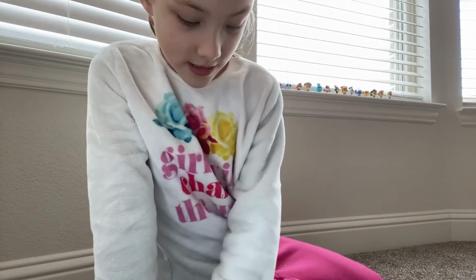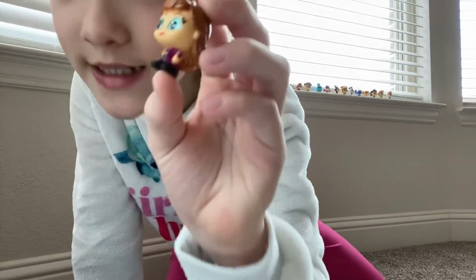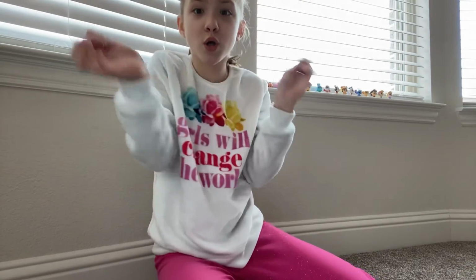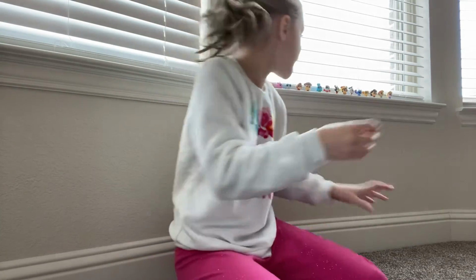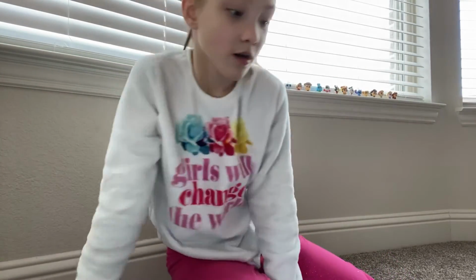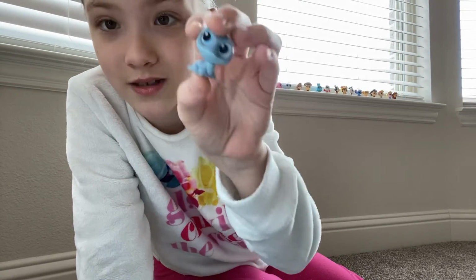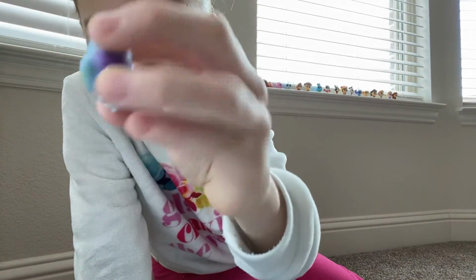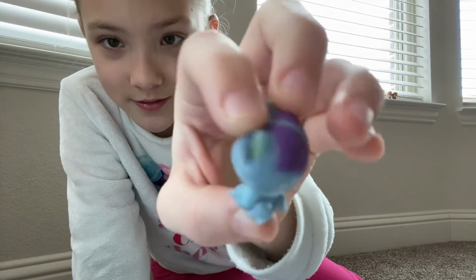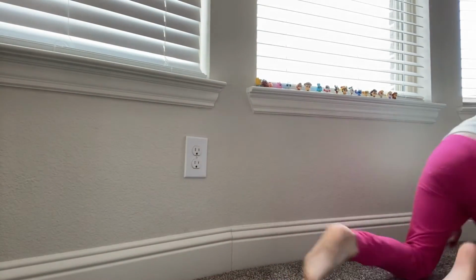Okay. Then we have Anna. Yay. I'm so happy. She has, like, greeny eyes. Really cute. And she's also an ultra rare. Yay. Put her right here. My very last one is the fire spirit, and it's a common, and it has blue eyes too. This is cool. All right, we have them all here.